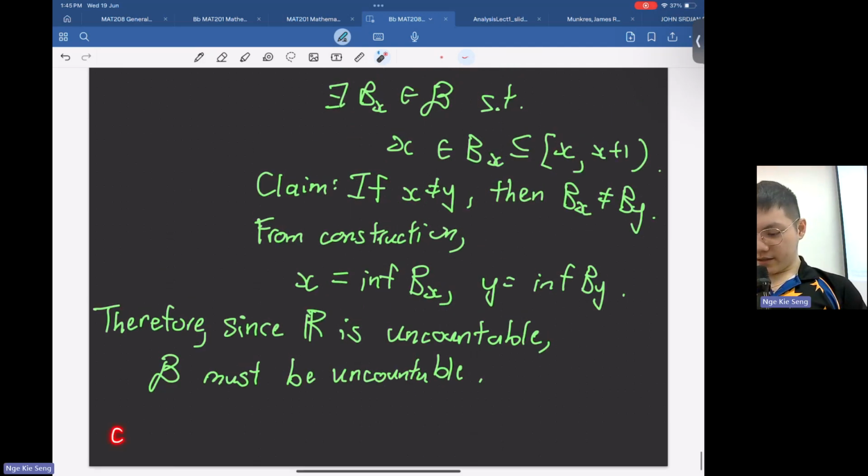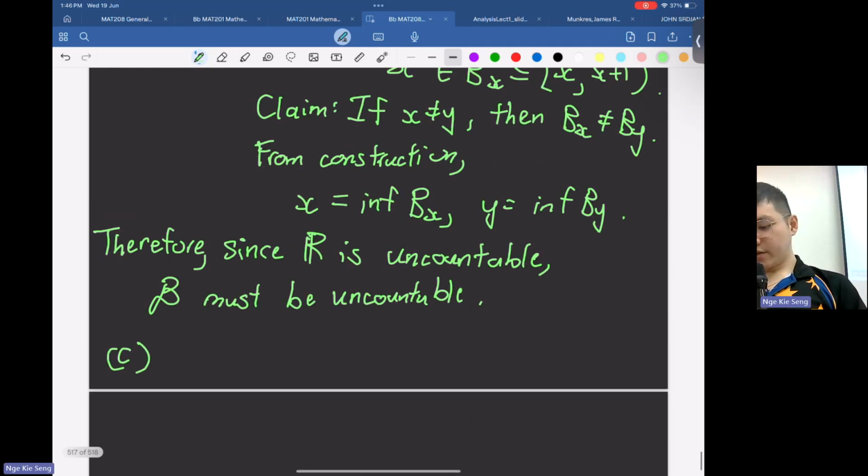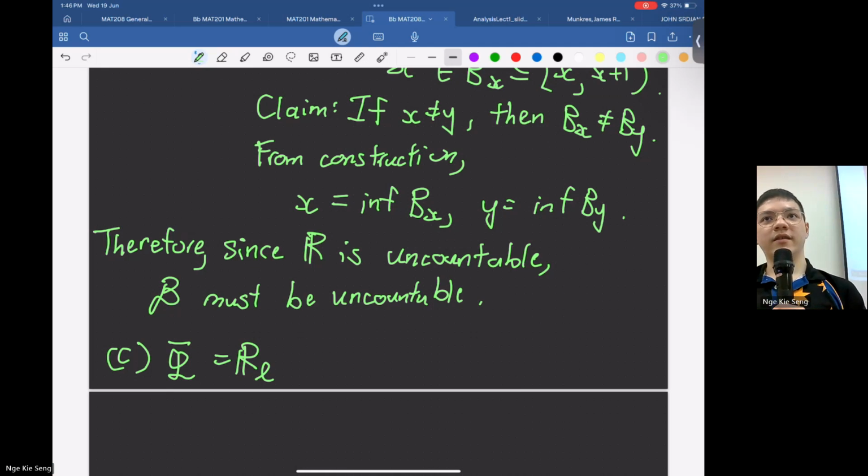How about separability? Is this separable or not? You can see that also the closure of Q is equal to R_L. Use this new open set, which is this half-closed interval here. You also can show that the limit point of Q is everything. Quite similar.